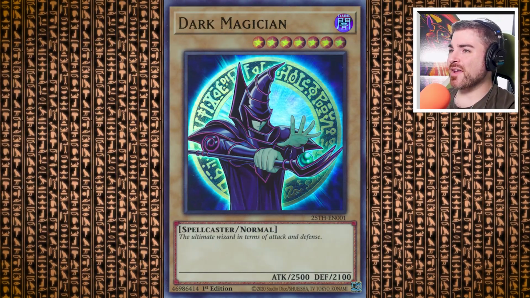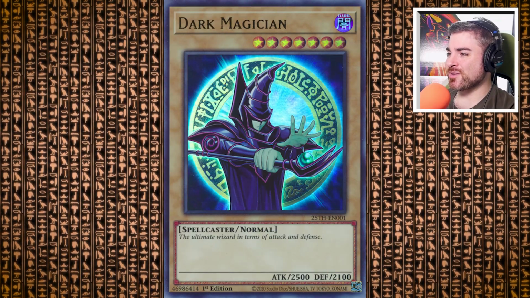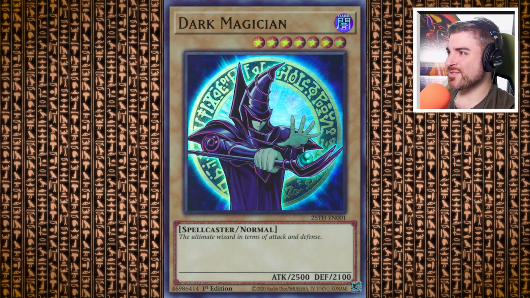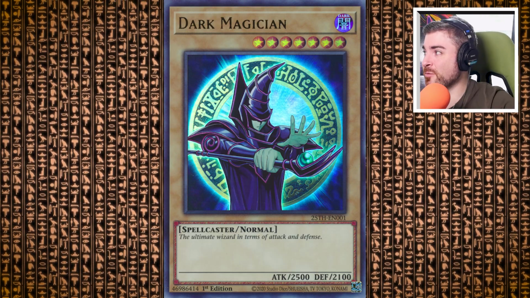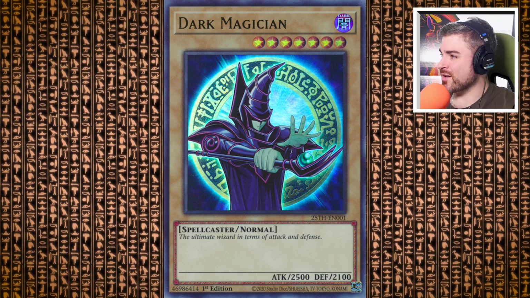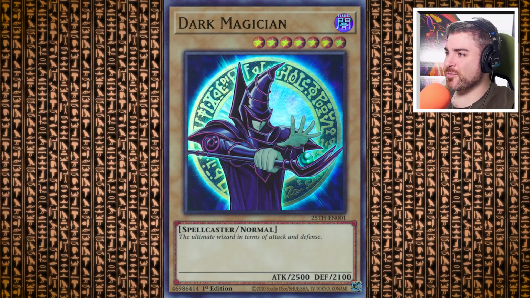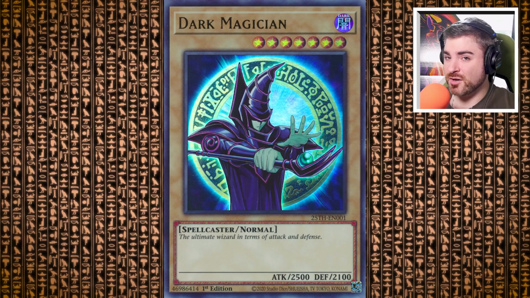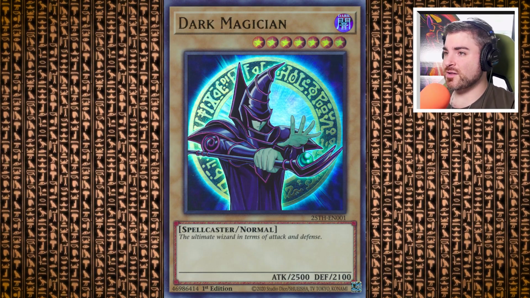We got the Battle of Chaos, February 2022. This one's really cool. If you're familiar with the history of Yu-Gi-Oh!, as well as some of my Bandai videos that I've done in the past, this is a reference to the Bandai art, as well as the manga art. You might call it the manga art version.